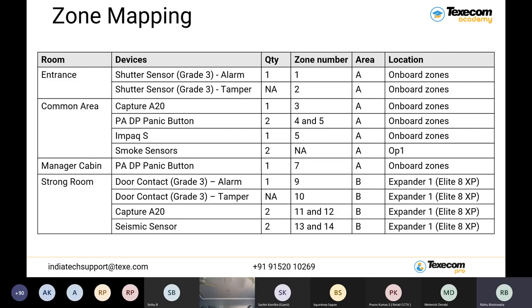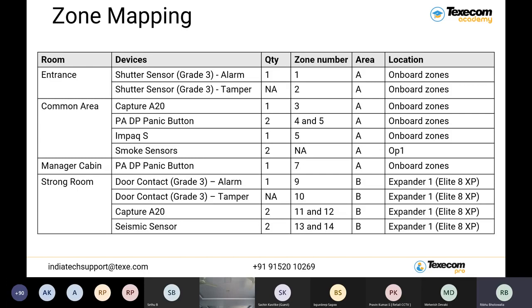While connecting all these sensors into the control panel, the things you need to take care of: number one, each zone will take one sensor. Why so? Because of its unique identification. If you are putting multiple sensors in a single zone, then your bank will never understand from which sensor or which zone they're getting the alert.